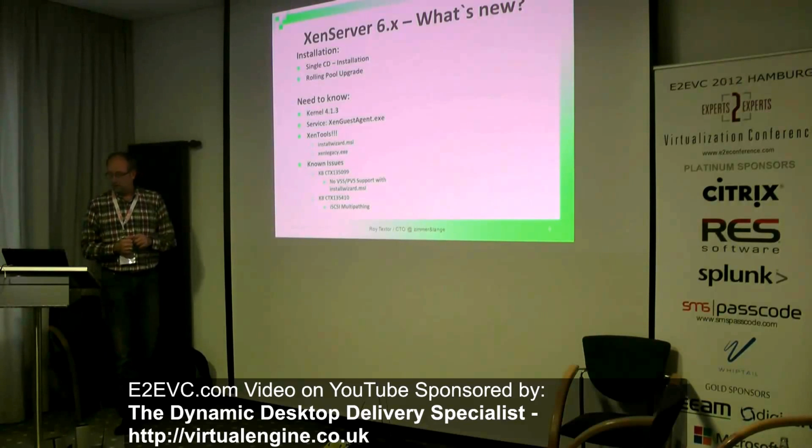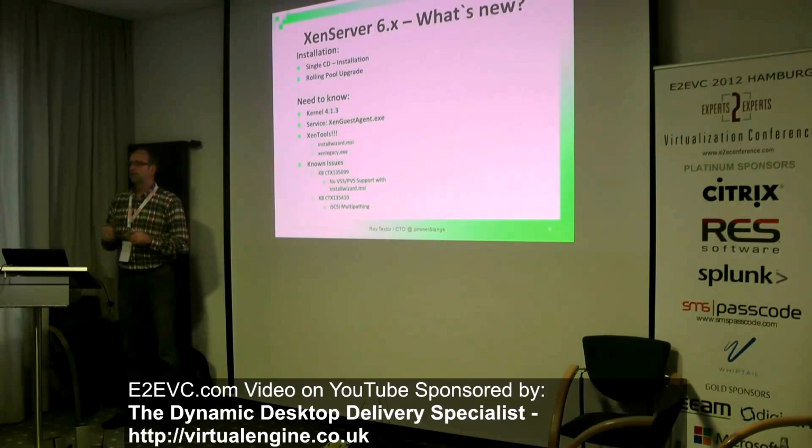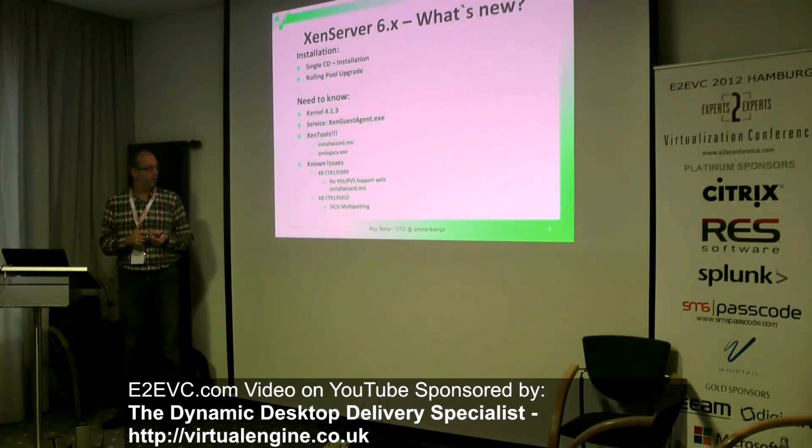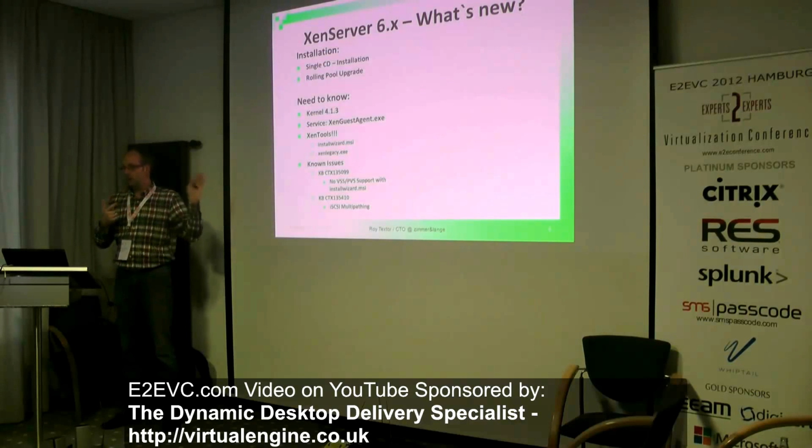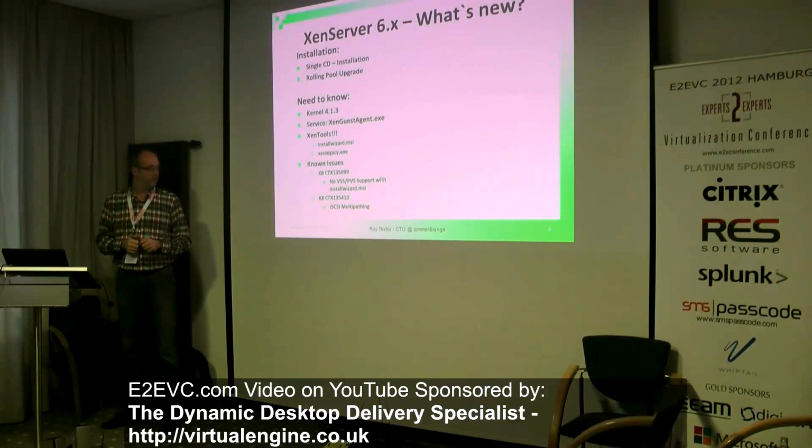Another issue is about iSCSI multipathing, but only if you use software iSCSI and you're pointing to storage which has more than one path. XenServer shows you one path and is only working on one path. But there is a hotfix available for this, and then this will work correctly.